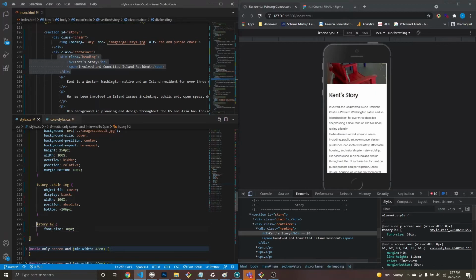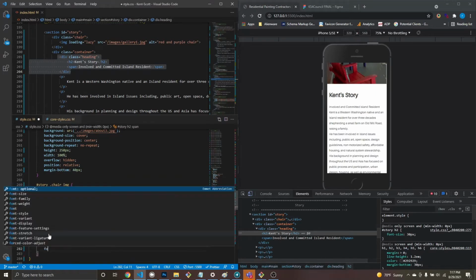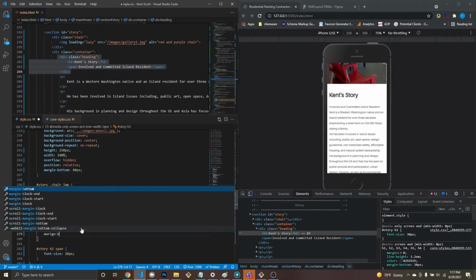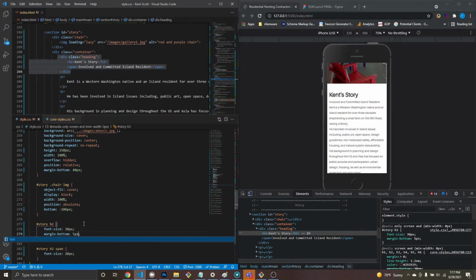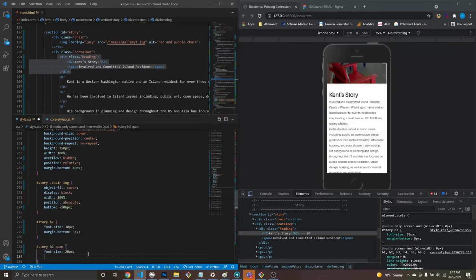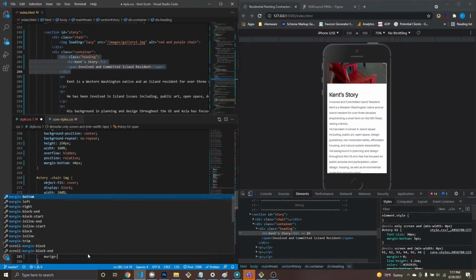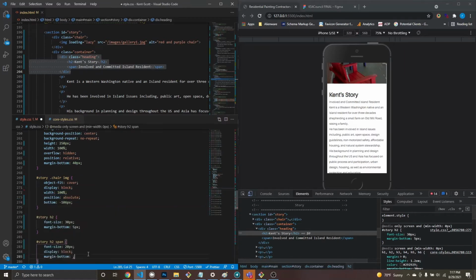Cool. And then let's hit the span, font size 20. And I want to do margin bottom. This one has a margin bottom on it, it's pushing it away. Let's just do 5 pixels. There, and then the span, we gotta do display block so that we can add a margin to it. Let's just do 30, really separate it.